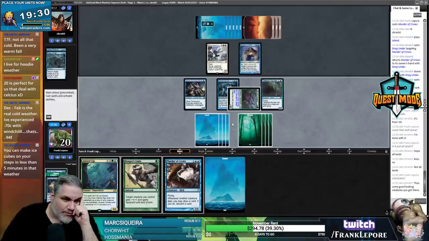So we can play 1, 2, 3, 4, 5, 6, 7. 1, 2, 3, 4. So we can make a 7-7 Avacyn.